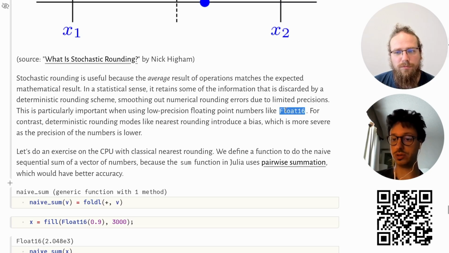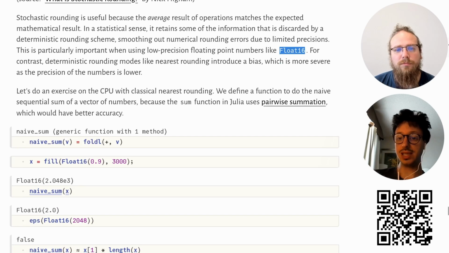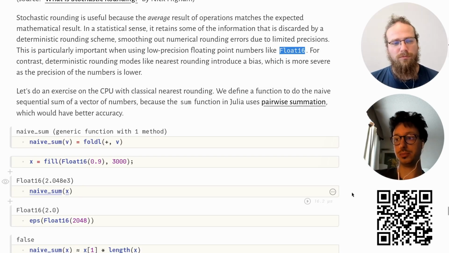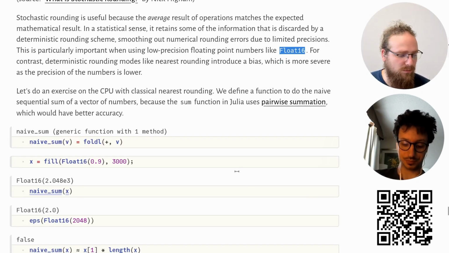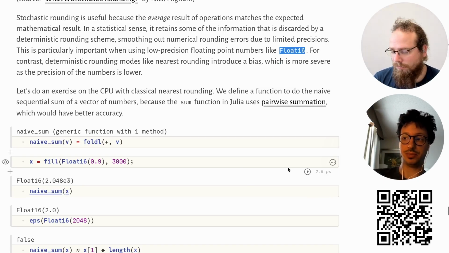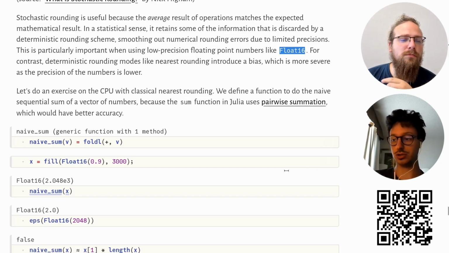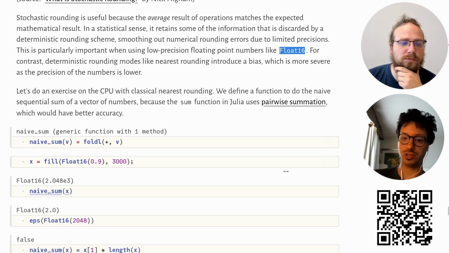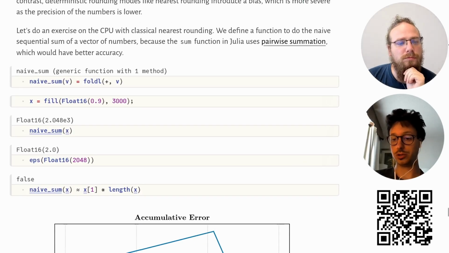Like in Julia, we have the Float16, but nowadays there are even smaller data types for floating point operations. And stochastic rounding gives you the statistical probability that the expected result of your operations is actually the true result and not always the approximated result. And again, this is most important when you use low precision floating point numbers.